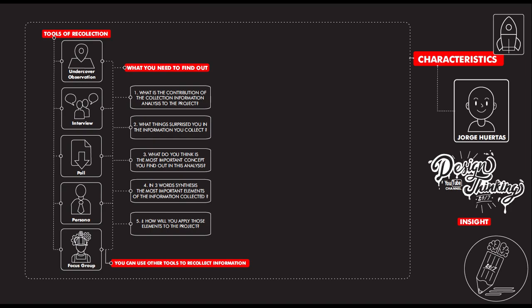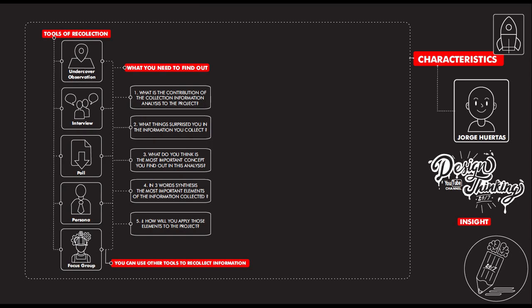Third, what do you think is the most important concept you find in the analysis? After you collect the information, you start analyzing. And the concept is the axis of the project. That is extremely important. Every time that someone asks you, okay, what is the insight? It means, what is the axis of your development. So if you want to structure an axis, you have to develop the concept first. And the concept, you know it after you collect the information and you analyze it.